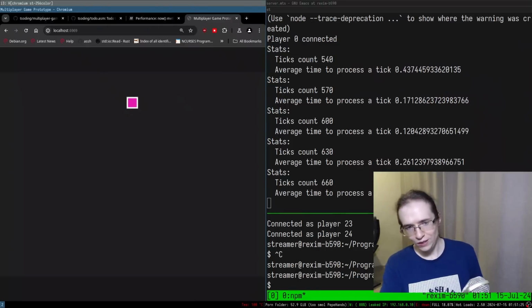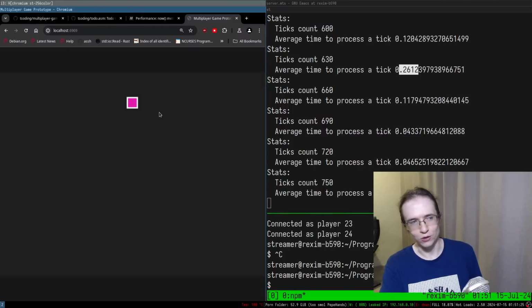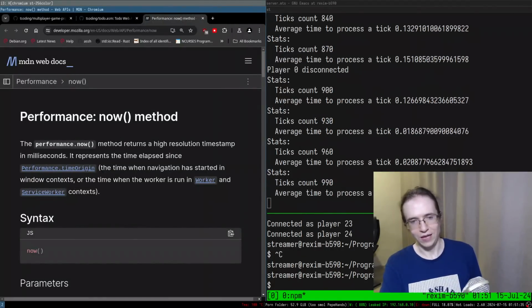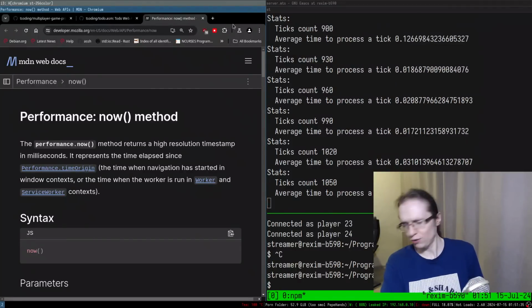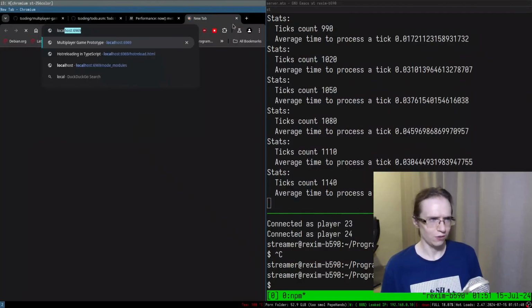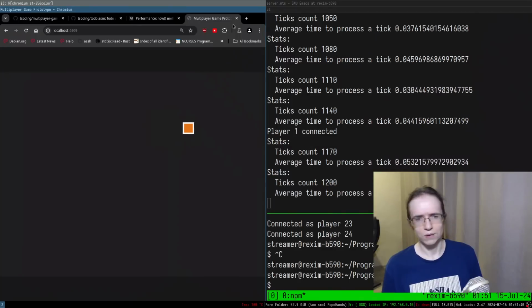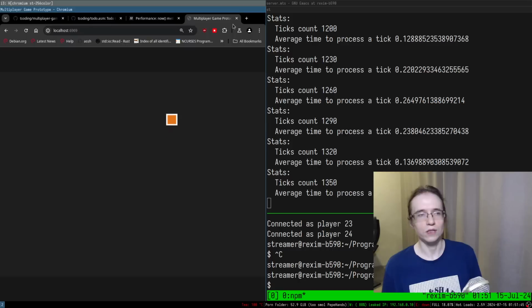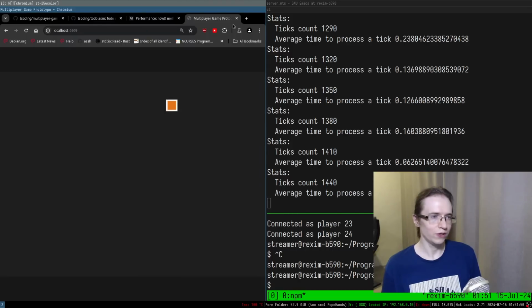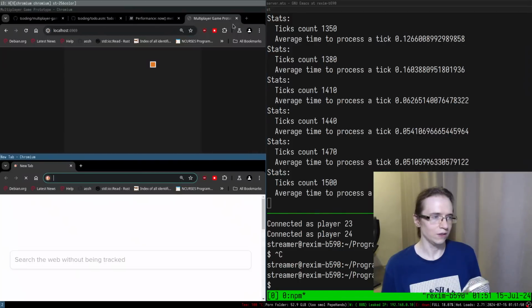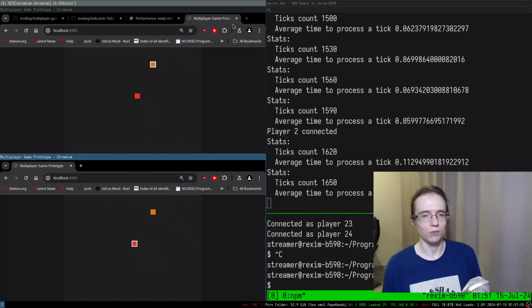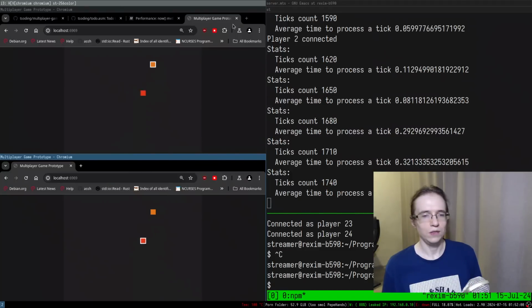And now the amount of time to process a tick actually grew, because we have players and stuff like that. But if I close that, it drops, because we don't have to handle anything. Okay, so that's already very useful information. Look at that, that's pretty cool. So if I introduce more things, something like this, and this is going to be localhost 6969, now we have more of this stuff.